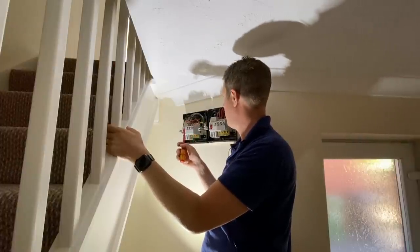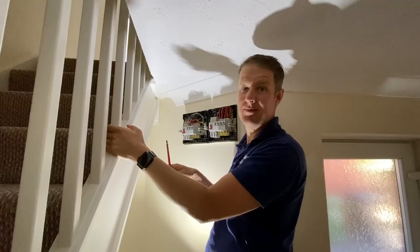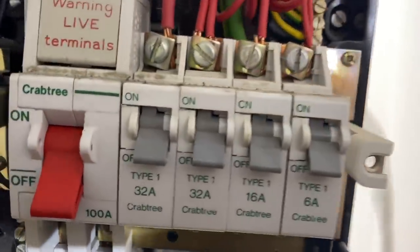Get rid of that because it's redundant. But anyway, we'll do some testing on the wiring and see what we can come up with. Right, so first things first, let me show you inside the consumer unit.